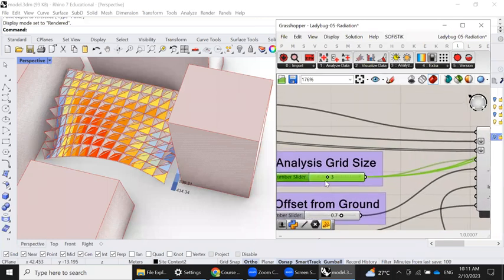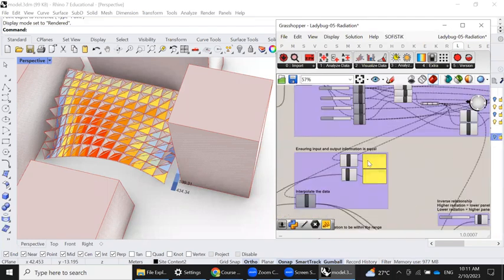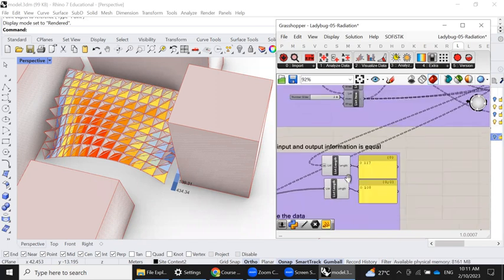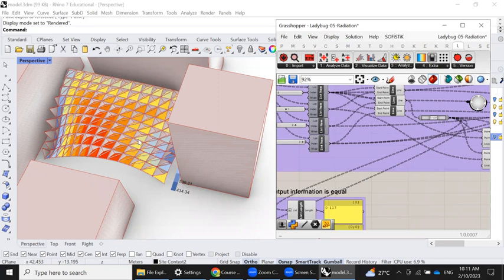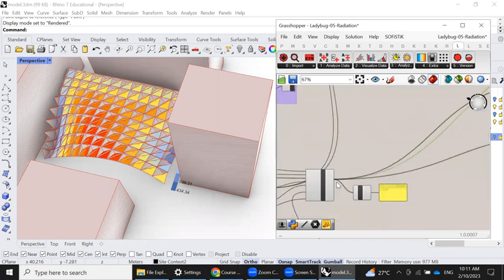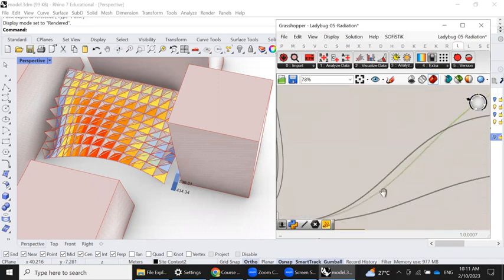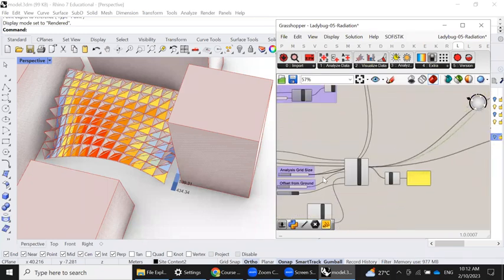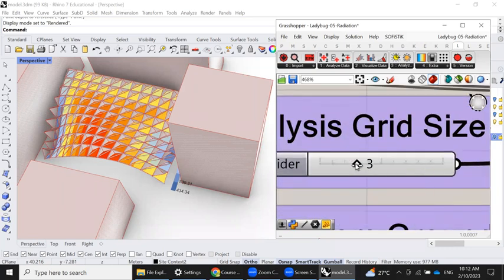And those values here are to check the number of midpoints there are, which will obviously be the number of pairs of sunshades that we have, versus the length of the analysis results. So as of now, just now you saw my analysis grid was 3, and I have 117 pairs of sunshades and 108 values.